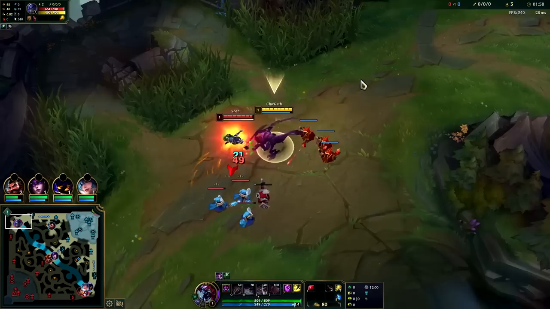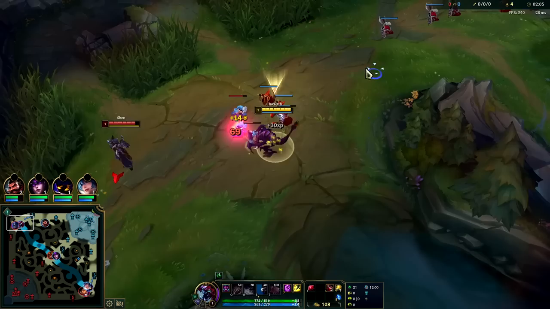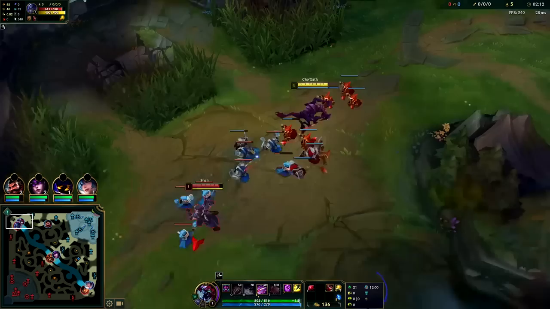We both have Grasp up right now. I got him with mine, he didn't get me with his because he was kind of late to get to the minion there. He's playing extremely docile right now. Main thing is just getting CS.